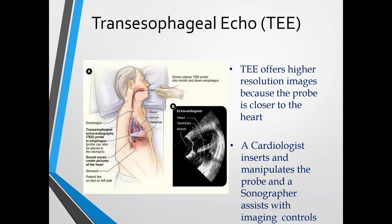Another procedure that we assist with would be a transesophageal echo, which is called a TEE for short. And that's where a cardiologist will place a tube down the patient's throat. And at the base of the tube is an ultrasound crystal. It's actually an ultrasound probe. And we can image the heart right from behind it. So we eliminate the lungs because we can't see through air very well. So the air of the lungs is often difficult for us to see through. And so we just choose a different way. If we have to see the heart for some reason that we could not get a good echocardiogram on them, then they would go to a transesophageal. But again, the cardiologist takes the images or positions the probe, and then the sonographer works the equipment.